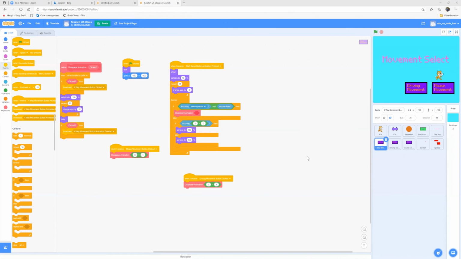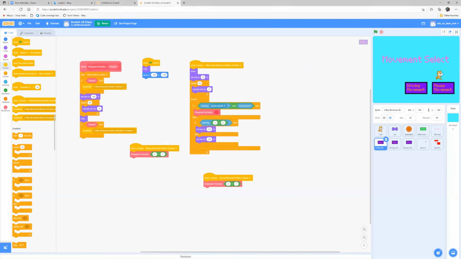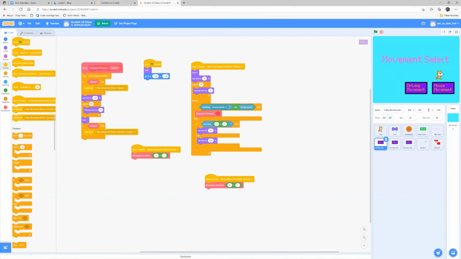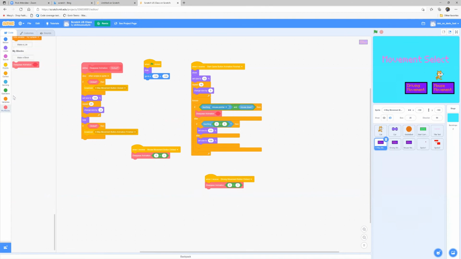Okay, that's because you still have to put in a boolean for the disappear animation underneath, like when you click the button. So if you go to the disappear animation block, this one, you have to put in a boolean under this.